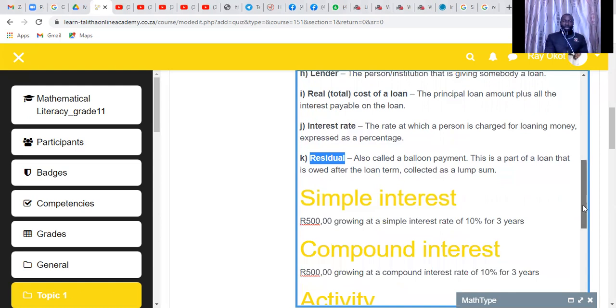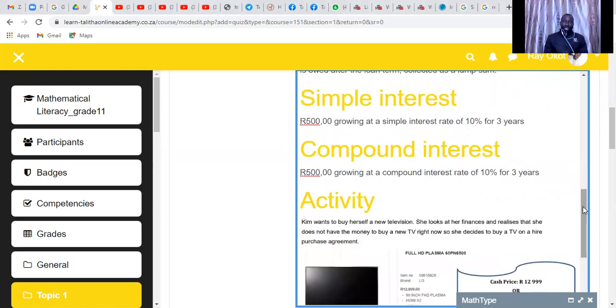So we are getting back into simple interest. Now, simple interest can be calculated really quick. As I indicated a little bit earlier, simple interest is that extra amount of money which is charged on the money you are taking, the money you are loaning. When they give you money as a loan and you are supposed to pay back some more money, that money is called interest. Now, simple interest is calculated from the original amount.